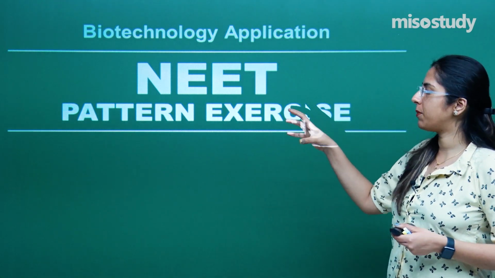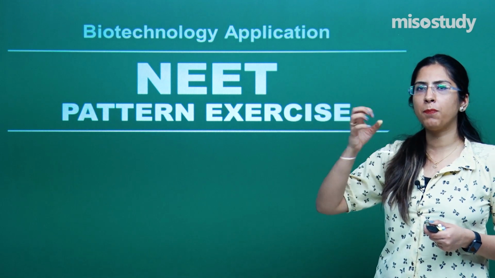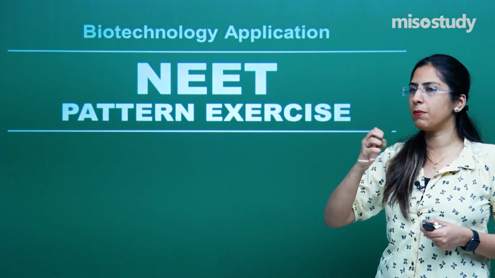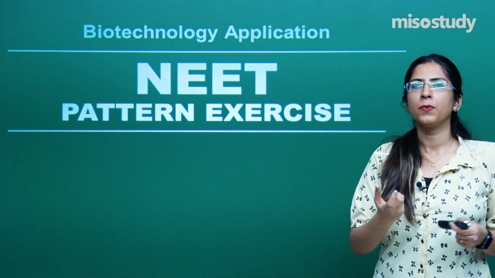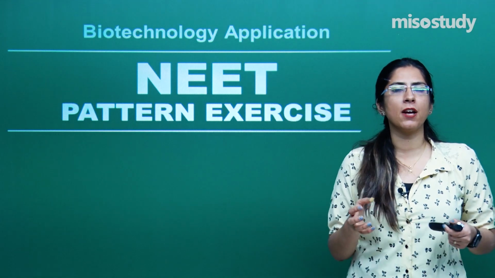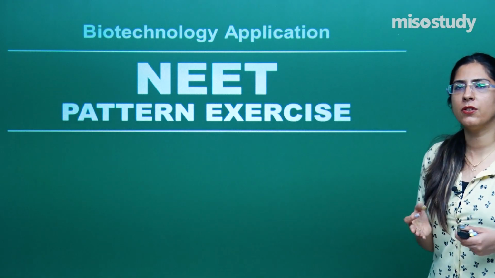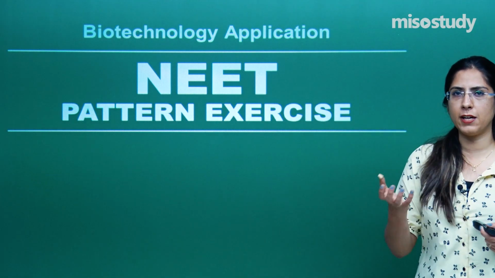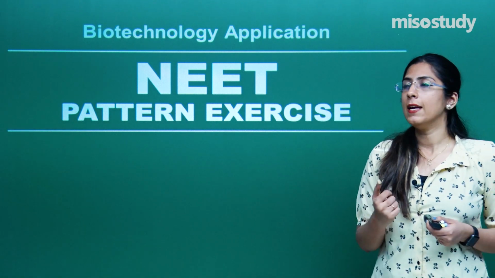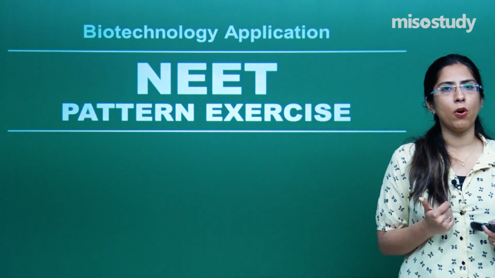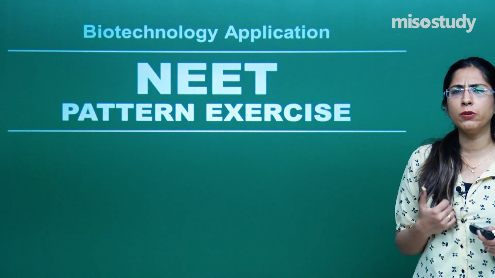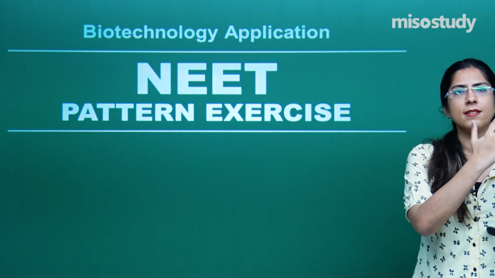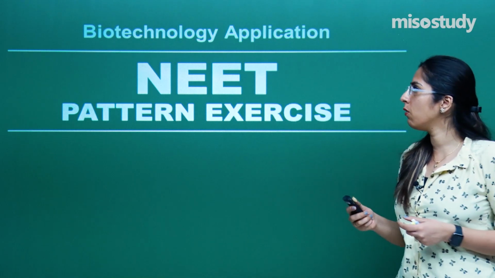In this whole chapter, we have talked about some important procedures, and some important examples that we have already prepared. For example, the BT cotton, BT brinjal, etc. We have prepared the human insulin also with the help of biotechnological processes. Similarly, we have prepared the growth hormones also with the use of the processes that we know till now.